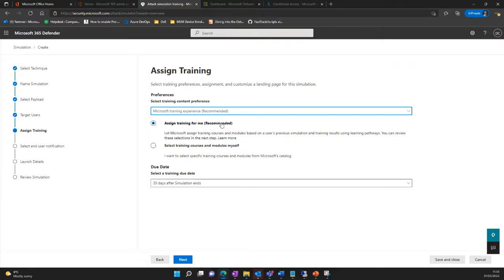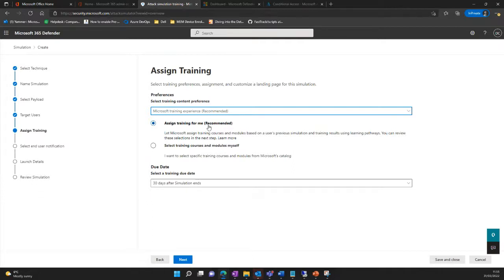So if they've been susceptible to the attack, so they've clicked on the link, they've popped in their credentials, then Microsoft at the end or during, when they fail, will send some training to that user to educate them about how to tell when they've been susceptible to a phishing attack. And it really does help, because it's all about the education, which is the real important part here.